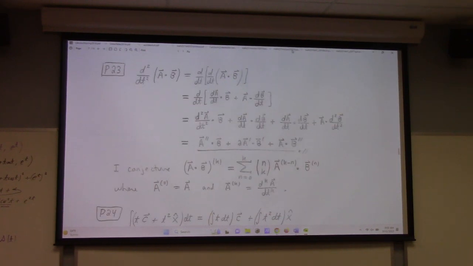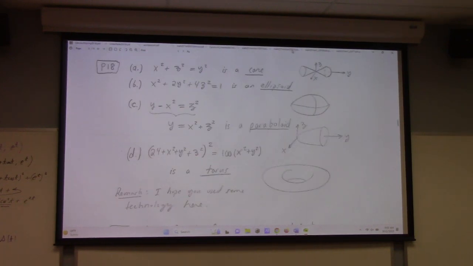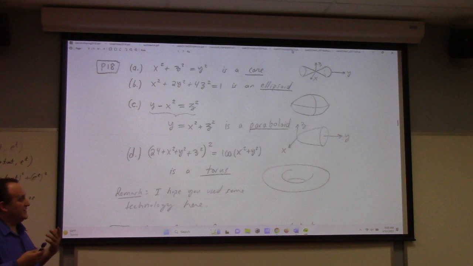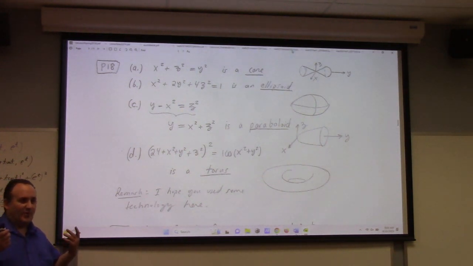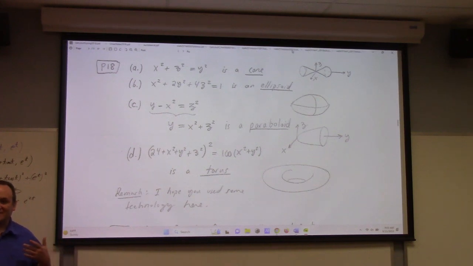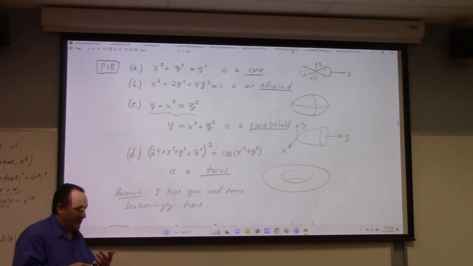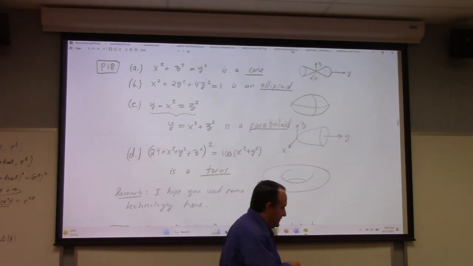Let's see here. So are you guys good on parametrized surfaces? This is not a big part of the test. It's kind of more like the trivial pursuit part of the test, but suppose you were given formulas. How would you check whether or not they're actually a legit parameterization for a surface?